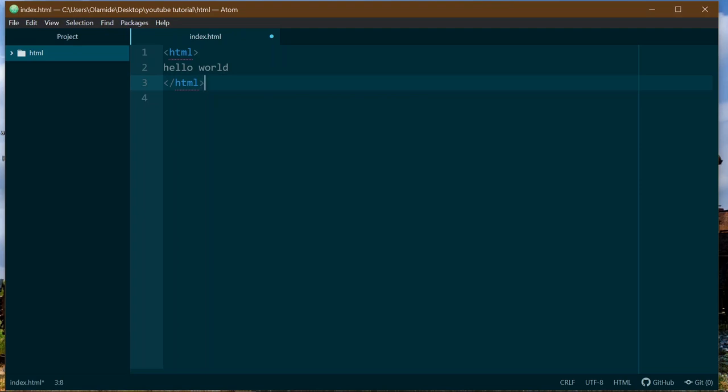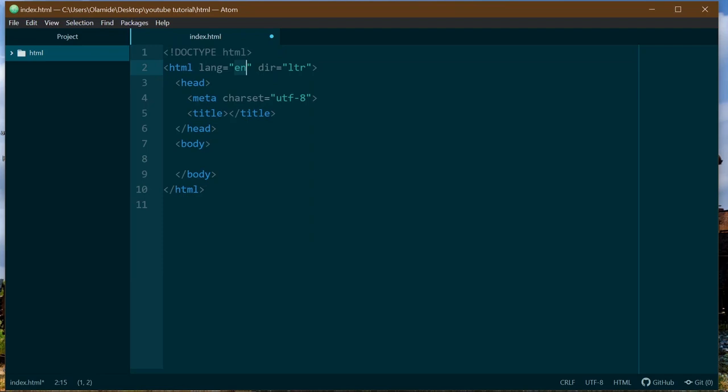So on the next video, I'm going to show you exactly how to write your HTML structure, and I'm going to explain to you what they mean. So if I just want to write my HTML real quick, this is the structure of HTML. You have your HTML opening and closing tags. You have your header opening and closing tags. You have your body opening and closing tags. You have your title. You have your metadata. And then you have your doc type. That's your document type.